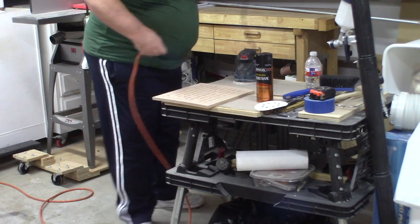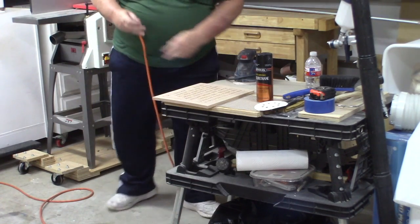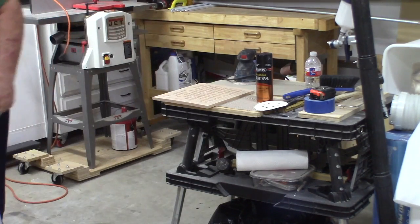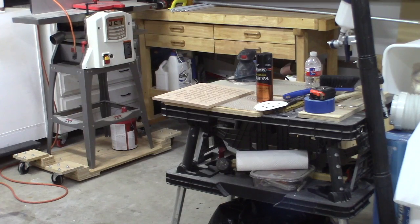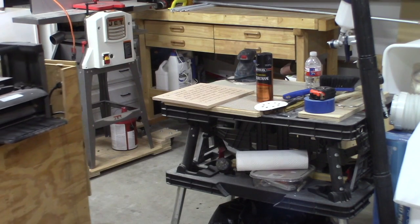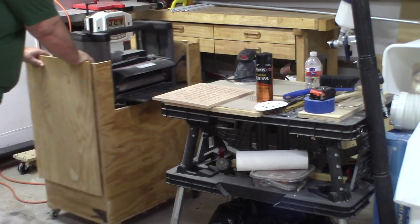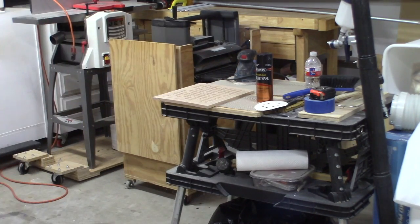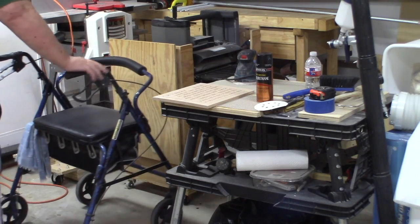Again, I'm still working off of two power cords, so to unplug one thing and put it away and hook up something else, I'll just temporarily stick this over here for now. I need to jack it back up and clean it out. But I'll do that off camera. You don't need to watch me doing that.